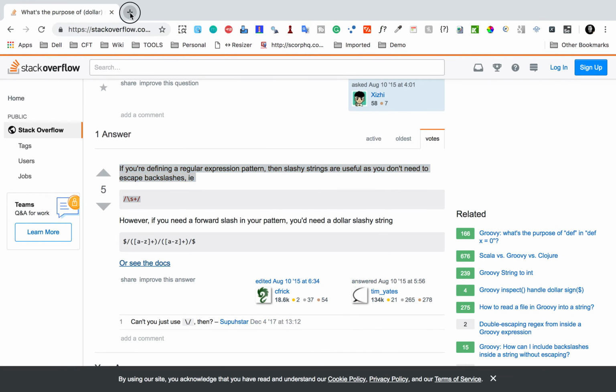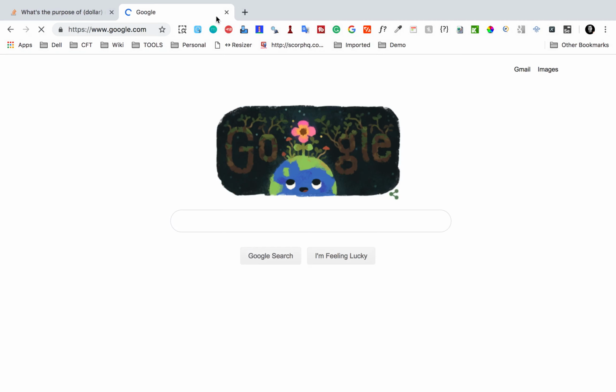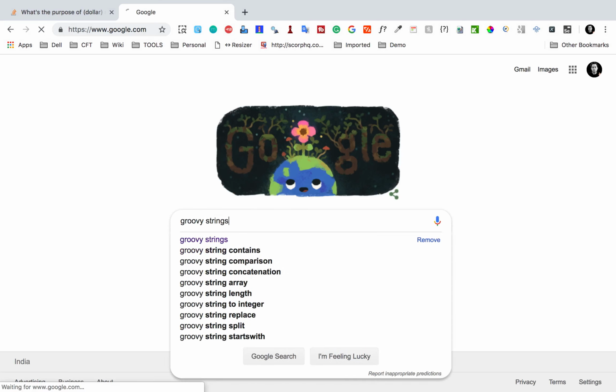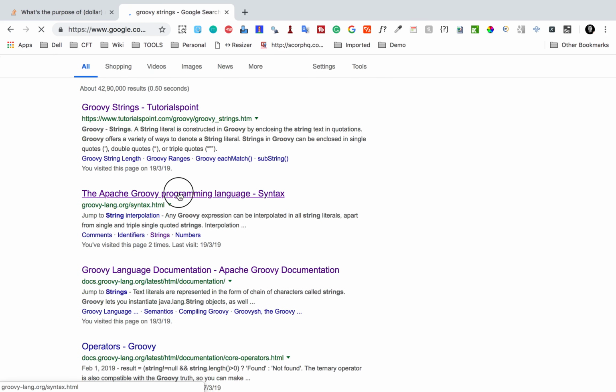Also, if I go to Google and take you to the official documentation of Groovy strings, I will search for Groovy strings. Here let me go to the official documentation on groovy-lang.org, and if I search for strings, you can see we have single quoted strings and then triple single quoted strings.